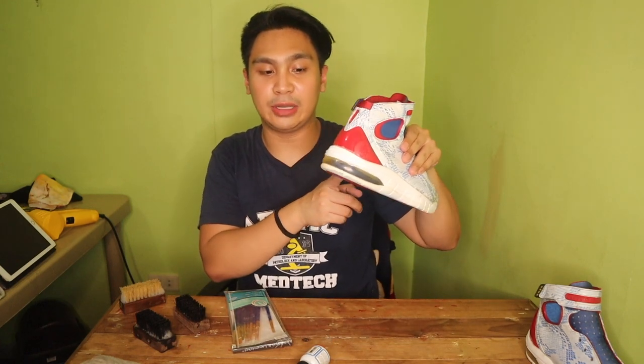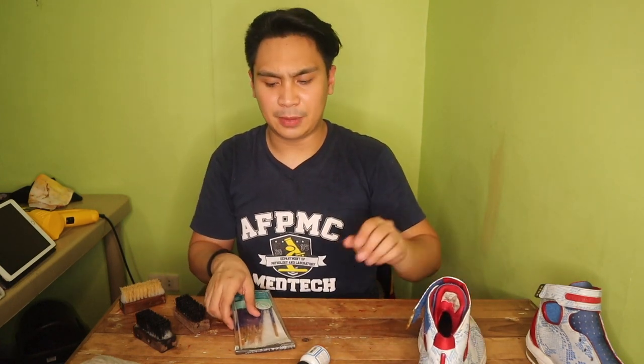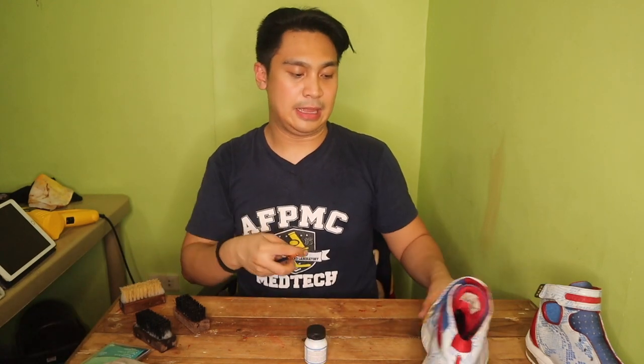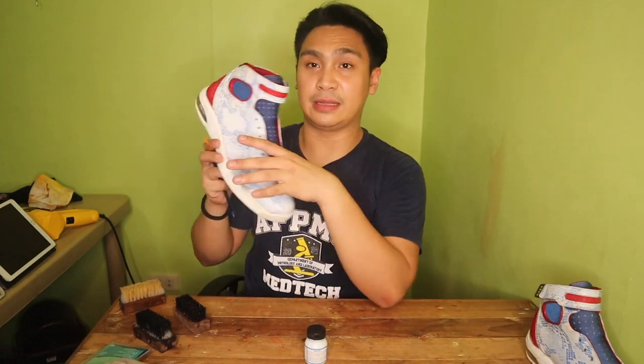So, itong Tuff Coat, ito ginagamit to apply adhesive paint coating dun sa shoe na pag gagamitin mo siya sa mga parang plastic, or yung midsole na discover ko lang din na ginagamit nga siya sa midsole. So ngayon gagawin nga natin is we will apply this into those parts na nagka-crack na. So of course our paint brush, and Tuff Coat.